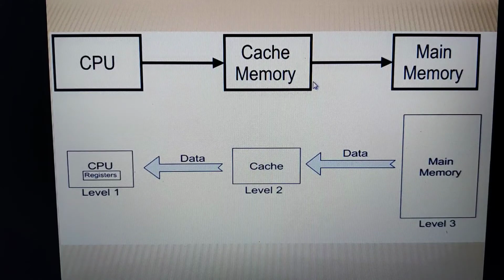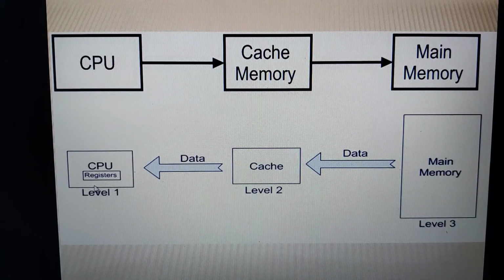So this cache memory is a very small amount of high-speed memory that is present between the primary memory, which is also referred to as main memory, and the CPU, which we also call the processor. Herein we have two levels of cache memory, that is L1 and L2. L1 is a cache memory that has been placed within the CPU itself. What does the CPU consist of? The CPU consists of the control unit, the ALU, and the internal registers. So L1 is a cache memory that is present within the processor itself.